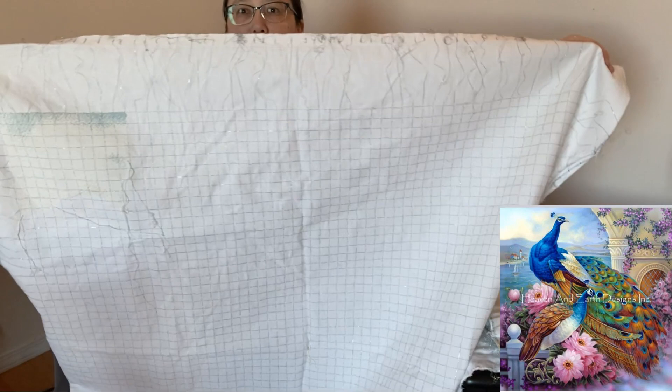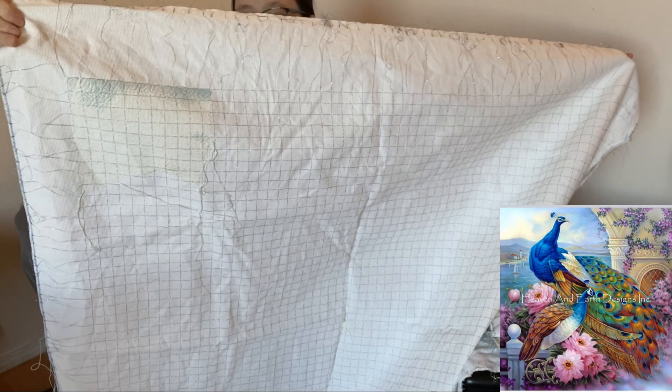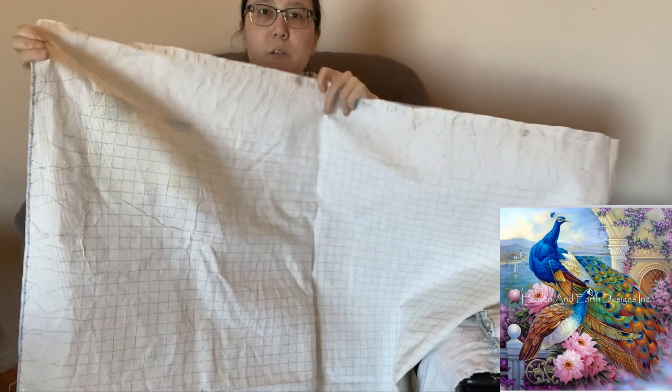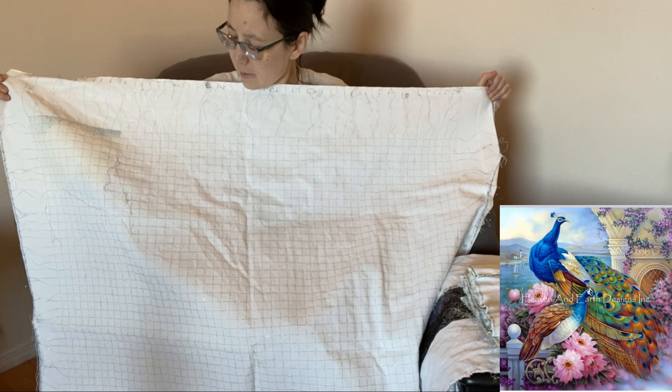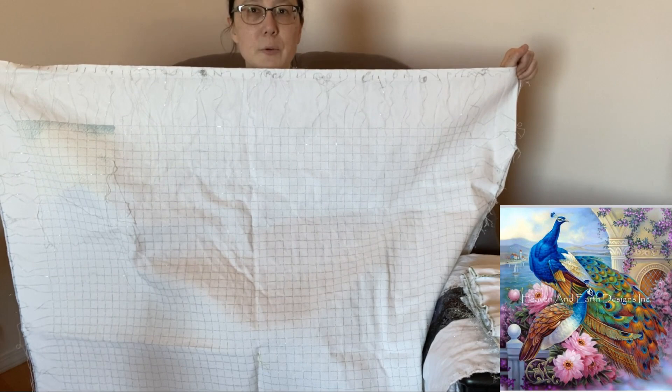And then we will move on to the next piece, which will become the focus piece — the Marvelous Garden by Heaven and Earth Designs, which is the Peacocks. I haven't made any progress since the last couple of months. It's been waiting, so I did the corner where it was mostly all white with a couple of their colors. This one is also 14 count aida, so that's why it's huge. This one is about 306,000 stitches when it's done, and this is going to be the focus piece, so we'll probably start working on it partway through May.